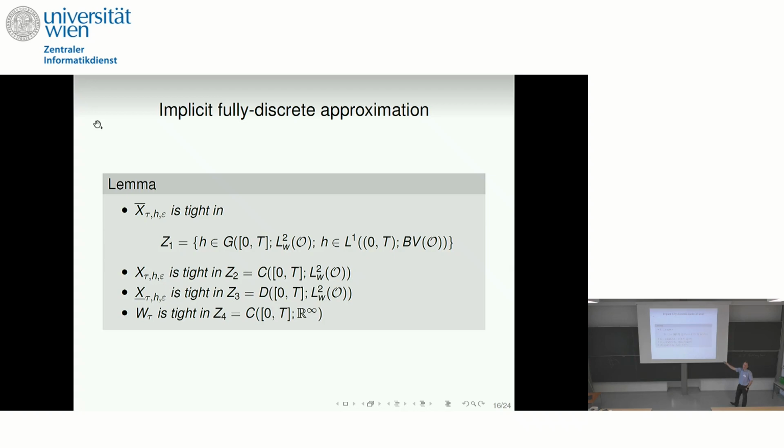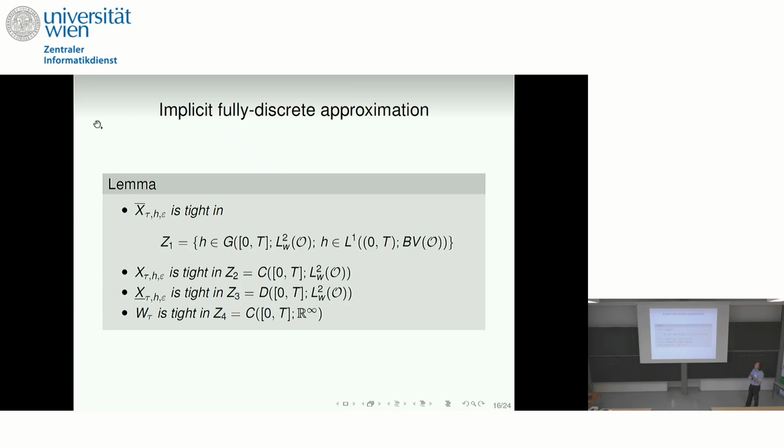So, some words on these spaces. You know what this space is, right? The Skorokhod space. But we have to replace the L2 topology, the strong one, with the weak topology, and overall put on this space the topology of uniform convergence. So this is what we did on all these three spaces. The only difference is that we have continuity from the left and the limit from the right.